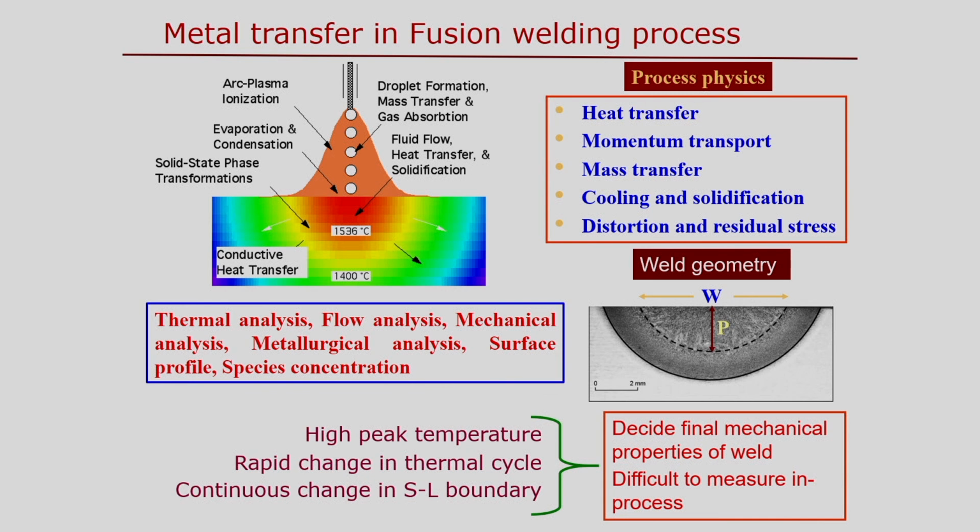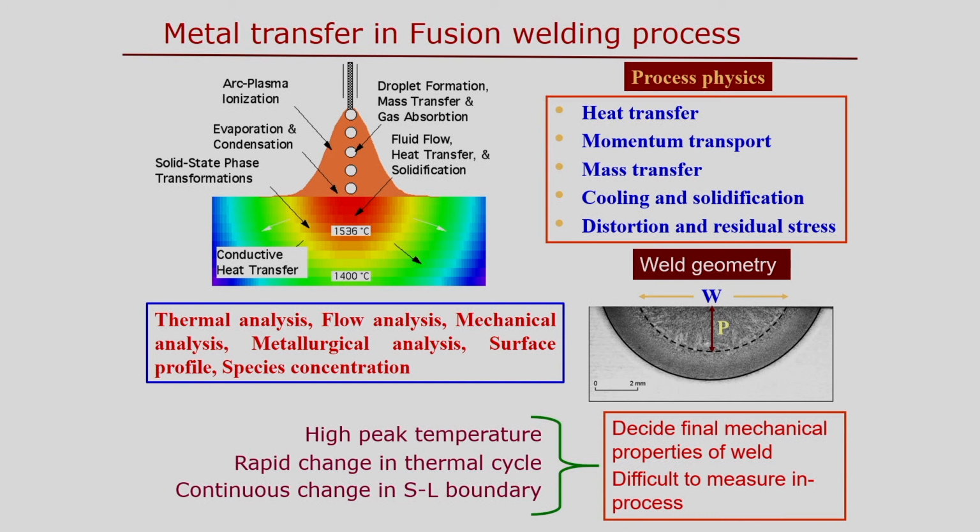Now, if we look at how the weld geometry looks, one figure has been shown here. The depth of penetration and width have also been defined, but we can define these purely by looking at the microstructure under the microscope, and how the changes happen. Accordingly, we can decide the depth of penetration of a weld zone and the size of the heat affected zone. This measurement is necessary, because the same thing that you observe experimentally can be represented in the mathematical model. If you see the dotted line here in this weld geometry, that dotted line should be represented mathematically as the melting temperature of a particular alloy system.